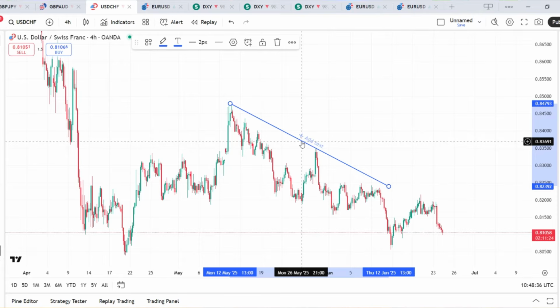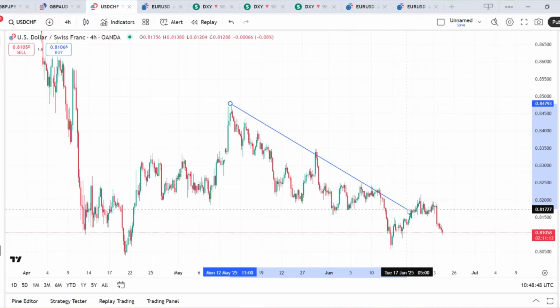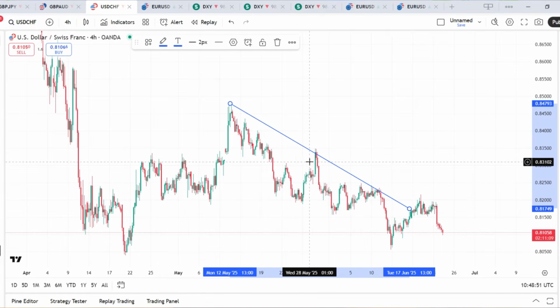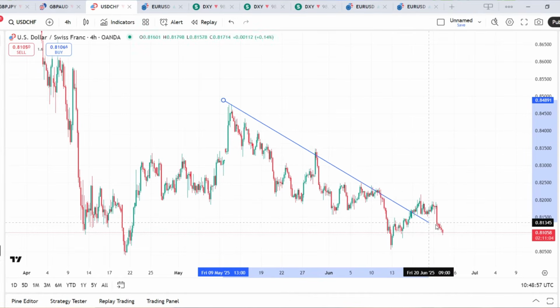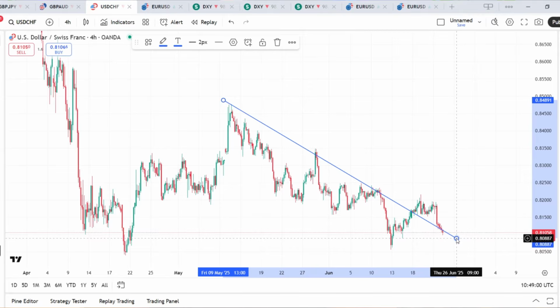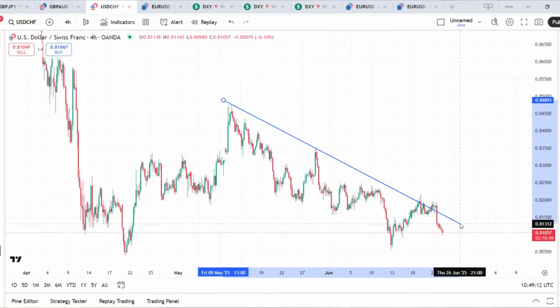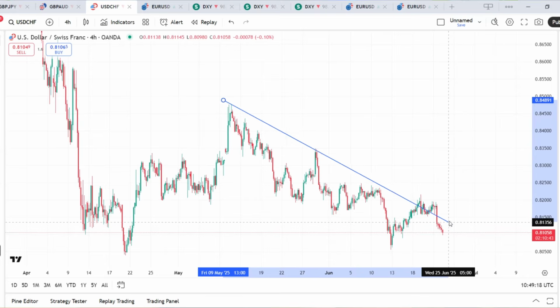Also, one main important thing, you do not cut through bodies. What do I mean by you do not cut through bodies? When you are drawing a trend line, let's say this price was respected and you are seeing your control shift candles there. You cannot draw it like this, cutting through bodies and forcing price to respect you. That is not how you draw a proper trend line. I can appreciate if you cut through tails sometimes. I can understand. But bodies, no. That is a do not do. Do not cut through bodies when you are drawing a trend line.